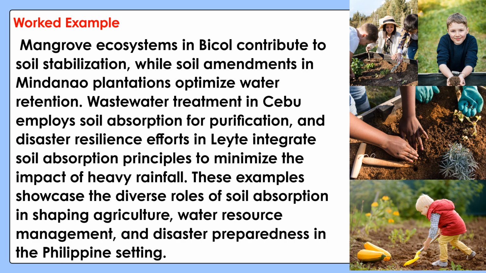Mangrove ecosystems in Bicol contribute to soil stabilization, while soil amendments in Mindanao plantations optimize water retention. Wastewater treatment in Cebu employs soil absorption for purification, and disaster resilience efforts in Leyte integrate soil absorption principles to minimize the impact of heavy rainfall. These examples showcase the diverse roles of soil absorption in shaping agriculture, water resource management, and disaster preparedness in the Philippine setting.